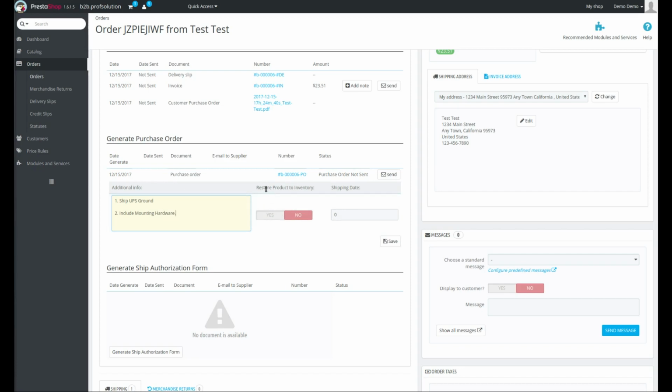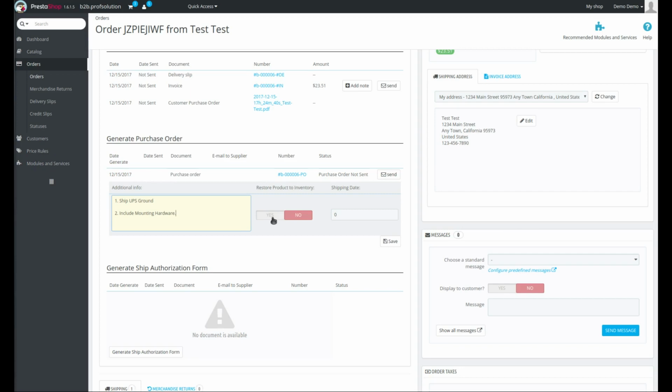The next one is restore product inventory. So you wouldn't typically use this necessarily for the purchase order, but you might use this option if you're doing the shipper authorization form. Well, I'll take that back. Actually, you would probably use this for a generate purchase order. The point of this is that let's say you have 10 items in stock and a customer comes in and orders 20.